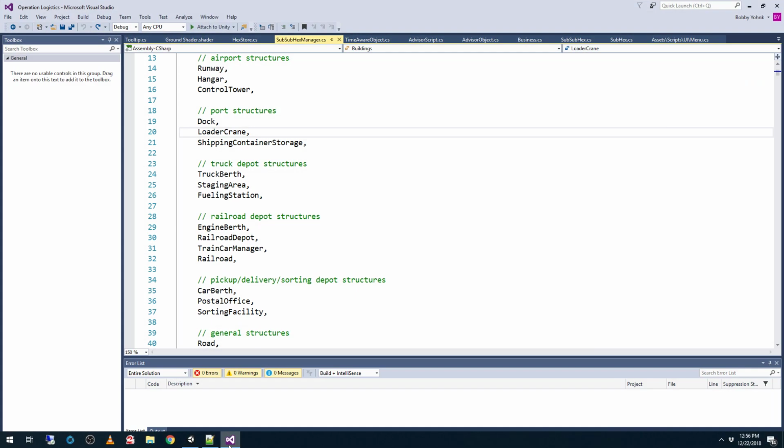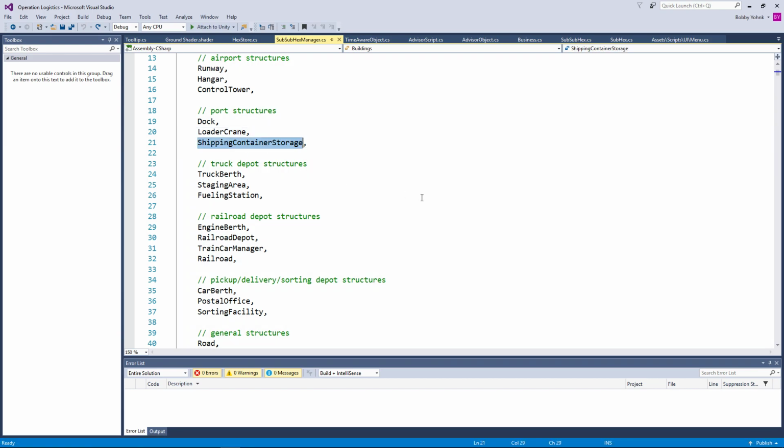And then this will be the shipping container storage. I don't like that. This would be something kind of more along the lines of dockyard.